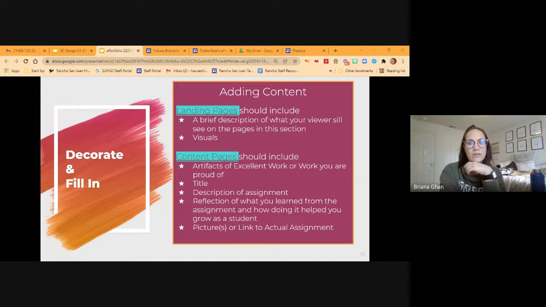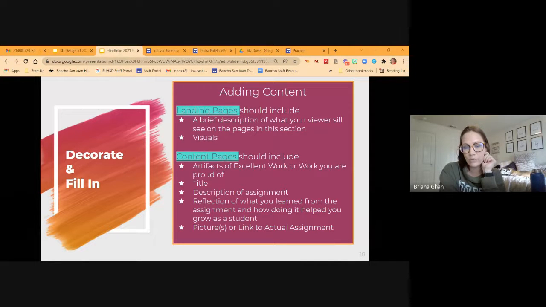Yeah. I think about when you learn how to write, we learn how to write in a 5-paragraph essay format, and then we don't break rules until we know rules. And so Google Sites can help you learn the rules of making a site before you go off to another thing. And a lot of those other places are paid for. You can't get the features unless you pay for it, where Google is all free.